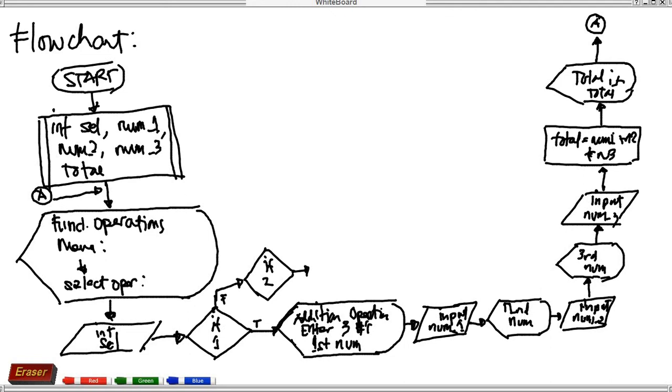Subtraction. Okay, so the subtraction operation, and then enter the same, enter 3 numbers and then the first number. Okay, display.